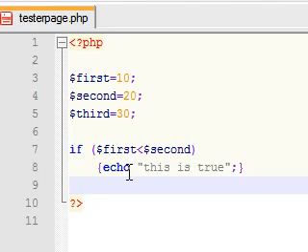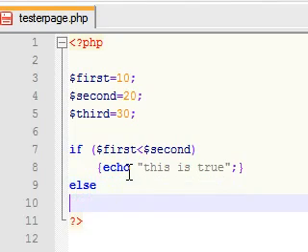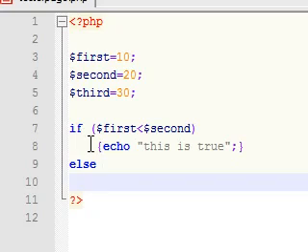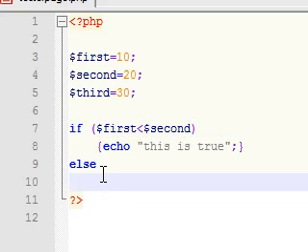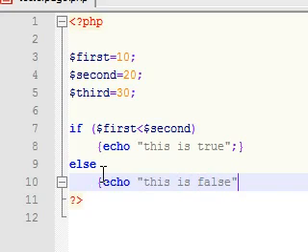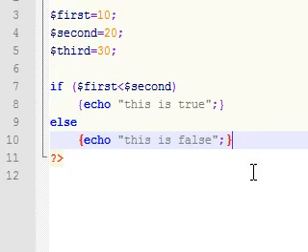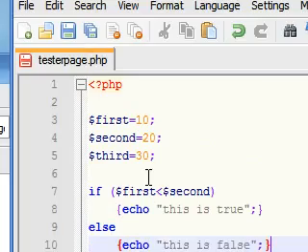Now our next line is our else statement, and this is what we want PHP to do if this condition is false. So if this is false, I want you to echo "this is false", then your quotation, semicolon to end the line, and your end curly brace.